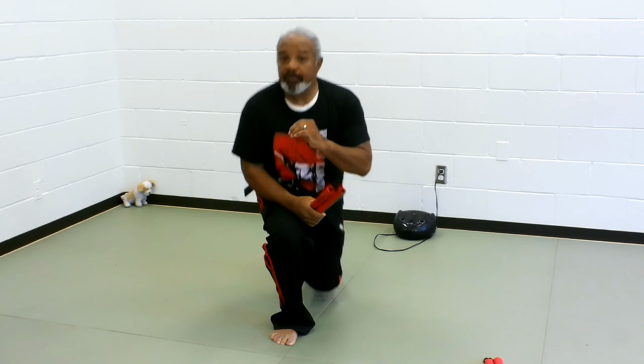I'm going to keep one hand down and the other hand like this. Now it's important that I don't reach down and grab at the nunchuck. I'm going to throw it into my hand. So I'll throw it into my hand. Okay, I'll do that several times. Then I'll do it with the other hand. Drop it, throw it. Drop it, throw it. It's not as easy as it may look.